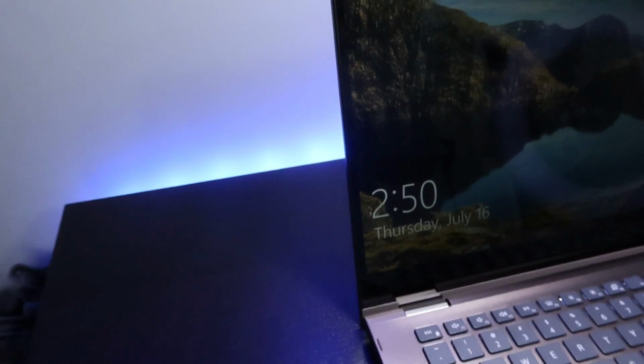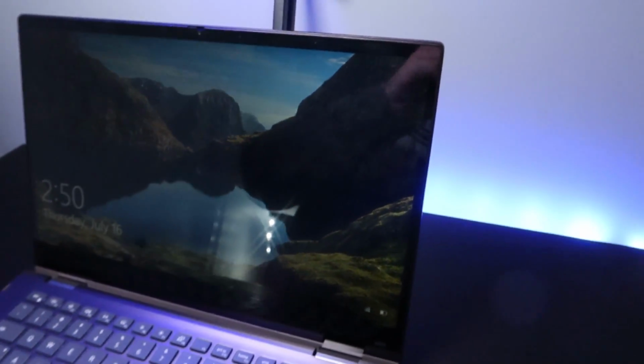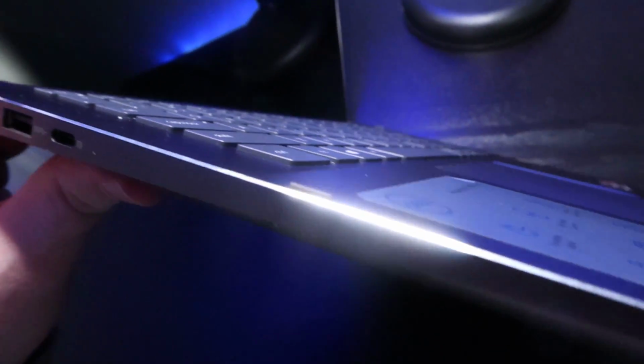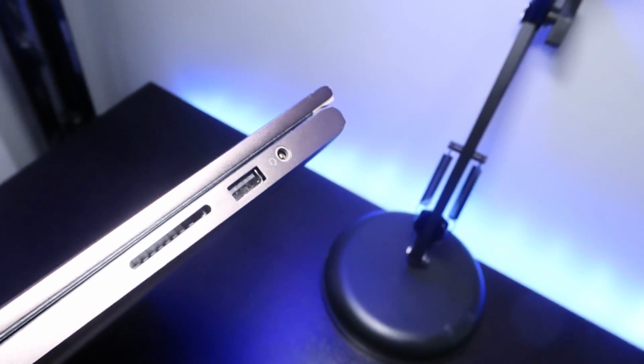Starting off with the software, when I first bought this computer, I do what I always do, which is install a fresh install of Windows to get rid of any of the bloatware that comes with the computer. Relatively speaking, the bloatware that was installed on this machine is minimal, but I did notice an improvement in speeds after I removed it all.